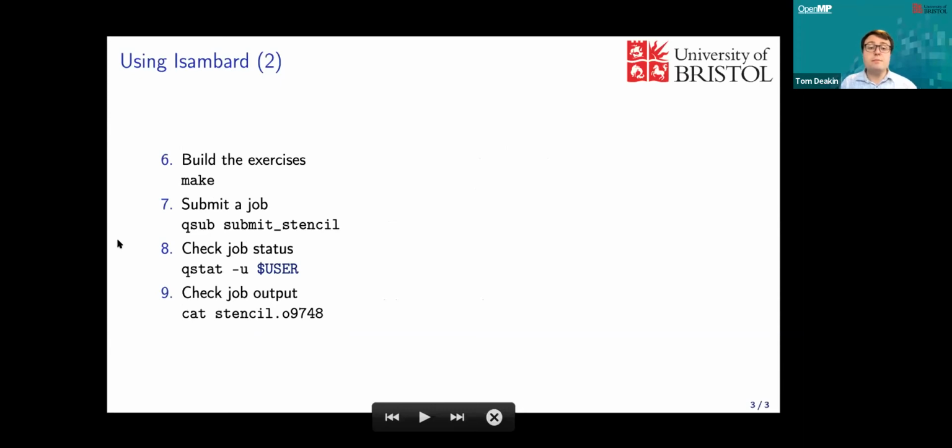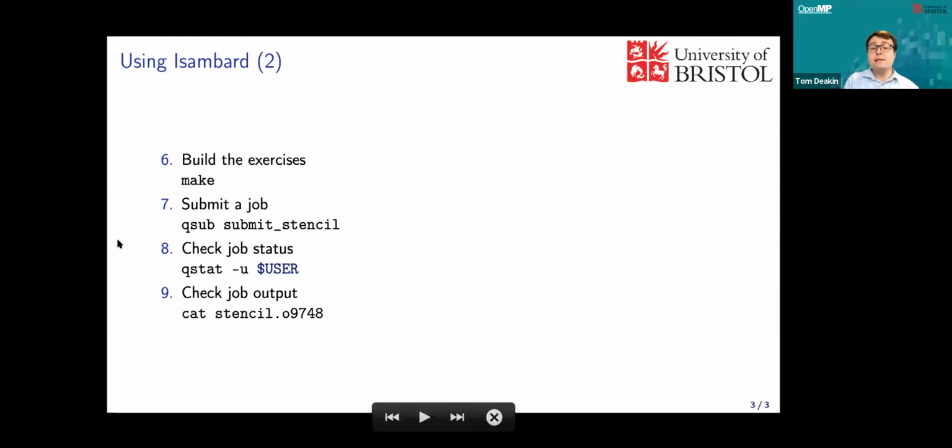Once you're there, you can just build all the exercises. The one we'll start with, if you're starting today, is the Stencil NUMA. So you could just type make stencil_NUMA. That would build that CPU binary, and then you can submit a job. Now you might need to change the job submission script to have the right binary name, but if you're working from this morning, it's probably still going to be the same, stencil. So update that file, submit stencil. Then to start running your code, you would type qsub and then the job submission script, submit stencil.